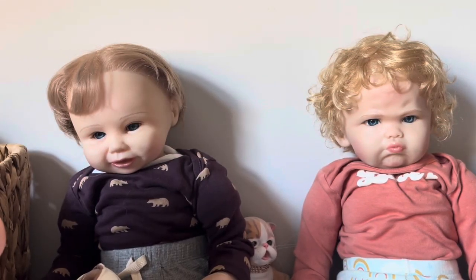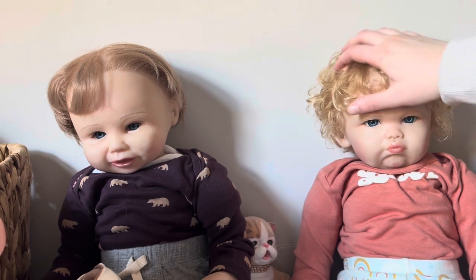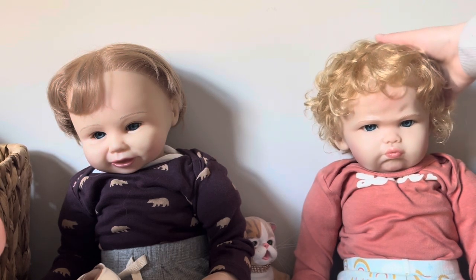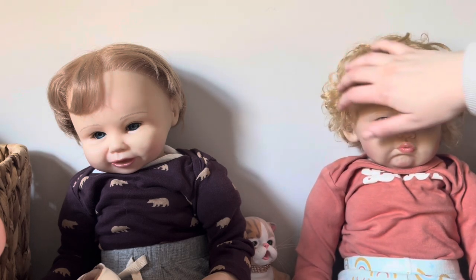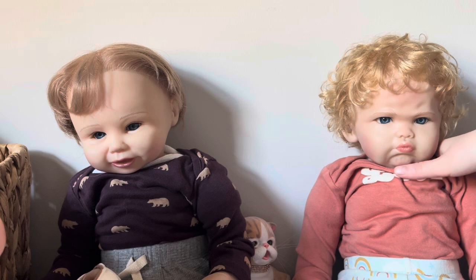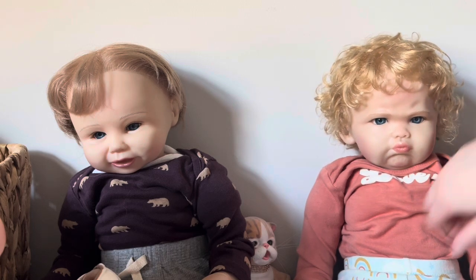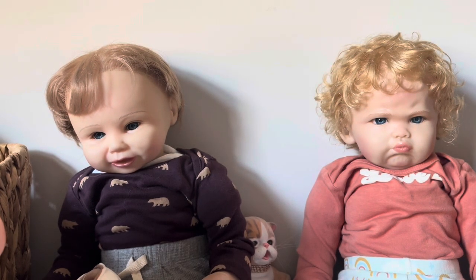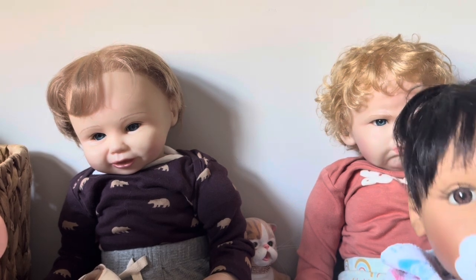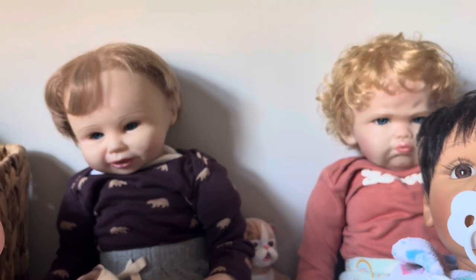All right, so here we are, much closer up. So back here we have Krabby Cakes by Ping Lao, and this little girl has had a name change. I was calling her Matilda, but her name now is Enna Yvonne, E-N-N-A. And then on her other side is Trevor, and they have our little kitten, Pumpkin Spice from Paradise Galleries. They're sitting in the middle, and I'm just gonna turn them a little bit so you can see their faces better.